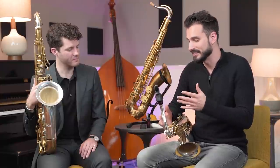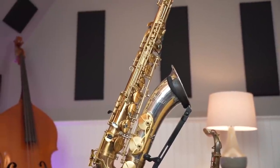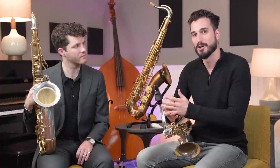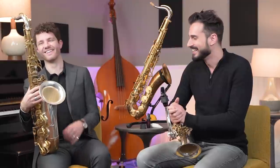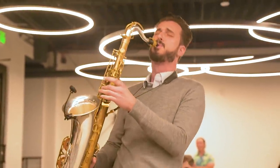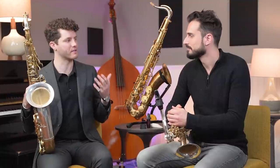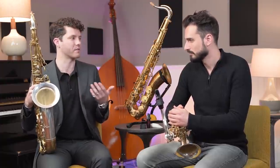With the investment in mind, it's cool to consider that we're using raw brass through and through, with silver plating on the Nexus Select horns. These horns are going to age, and the one I've been playing is already aging in the same way that vintage horns have aged. We really expect these horns will play better and better as you break them in. I've been playing mine for about a year now, and it honestly feels better and better the more I break it in and the more it ages with me. Over the years, each saxophone is going to become unique — every Nexus saxophone will display its own story from the owner. We're intrigued by the idea of vintage instruments because they already have a history, but what's cool about these horns is that you're going to develop that history yourself.